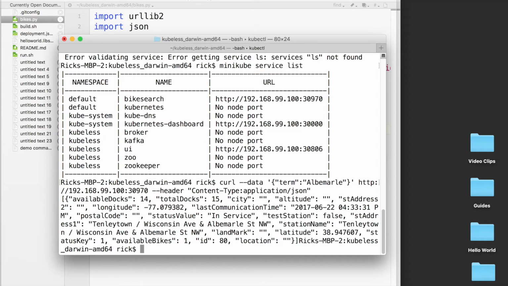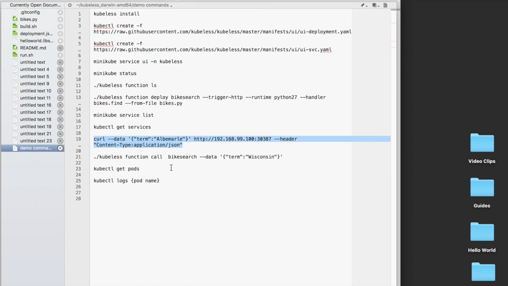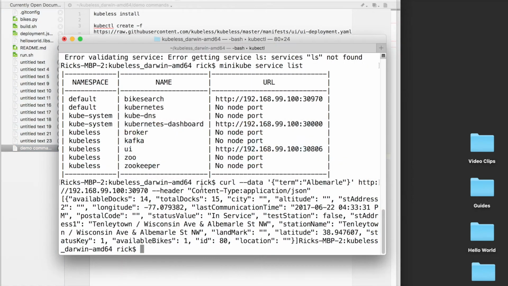Let's go on a little bit if we want to see some more interesting Kubeless functions. One of them is if you're just developing and you want to try it out, but you don't really want to deal with figuring out where the IP address is and reaching it that way, there's actually a nice command here that I will use. So this command, hold on a second.